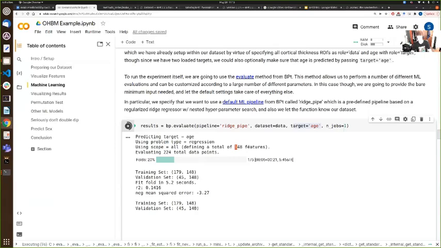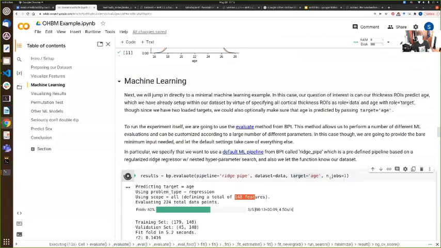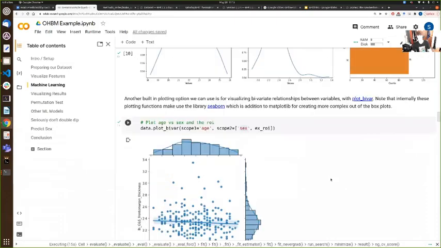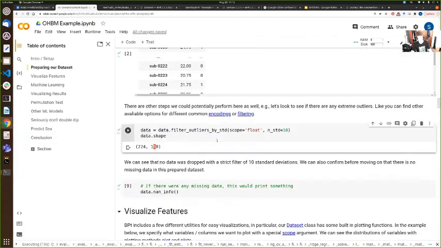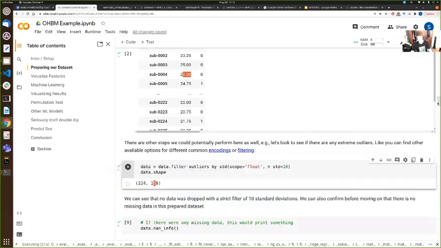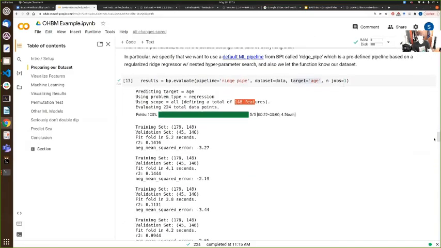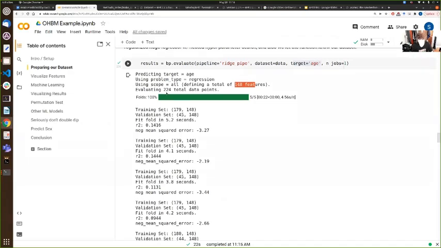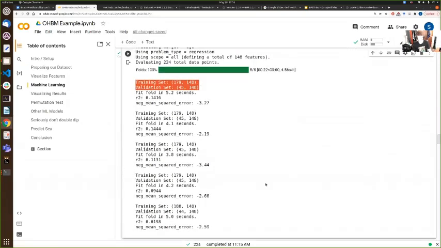We're using 148 features, which again is right because we loaded 150 in total, but 2 are these target features. So we're using all of those imaging features. Then you'll see there's this progress bar and then information across each of these 5 folds.